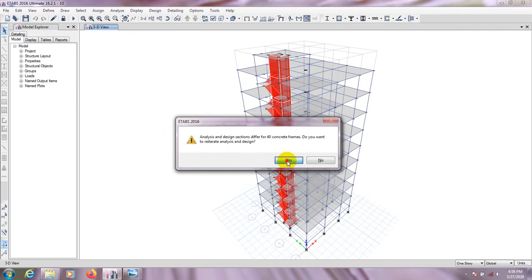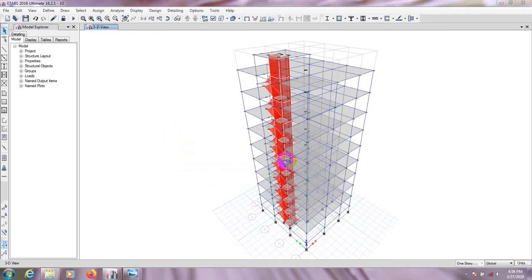So press yes. Again it will analyze and go for design check. We have to wait till that time.